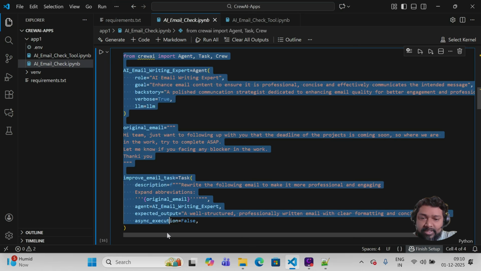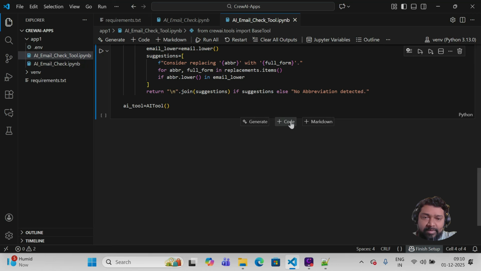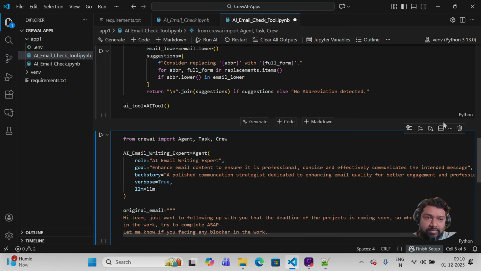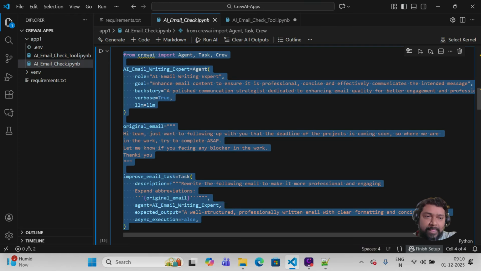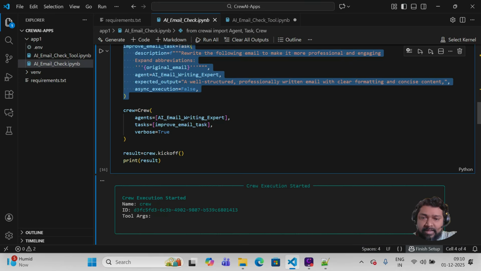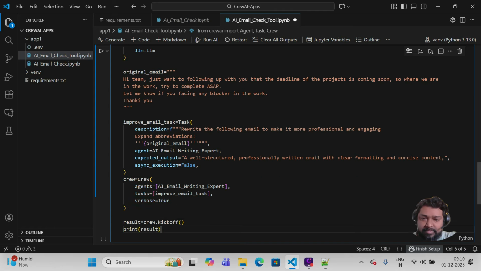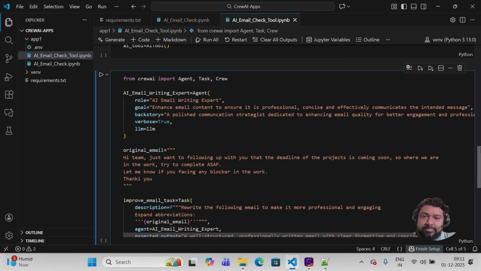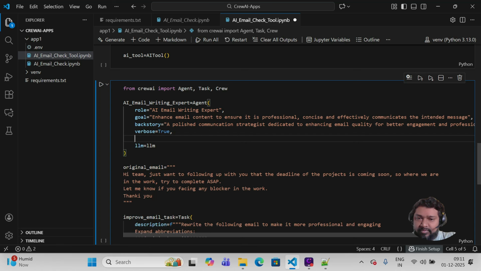So I will copy this one and paste it here, to save time. But there is one change here: we will add tools here.